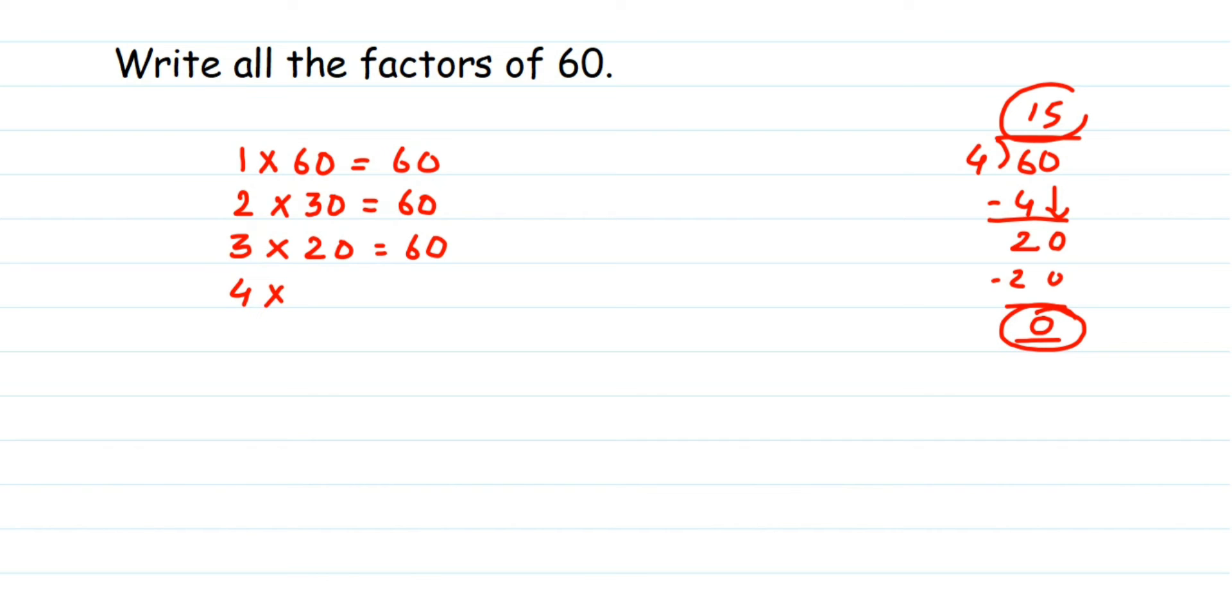So 4 × 15 = 60. Now this number goes in 5's table because the number ends with 0. 5 × 12 = 60. You can divide and check if you don't know. Next we have 6: 6 × 10 = 60.